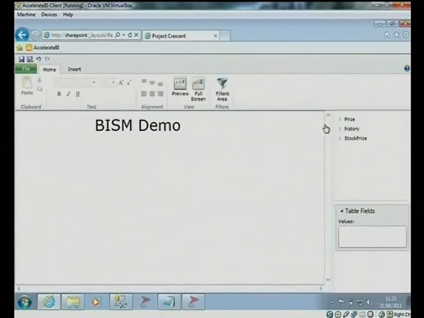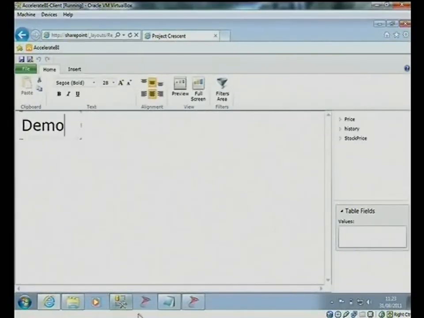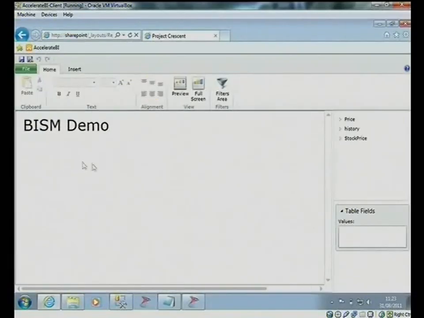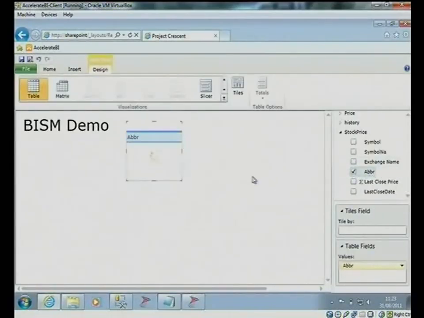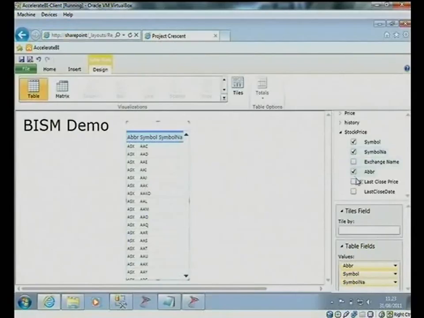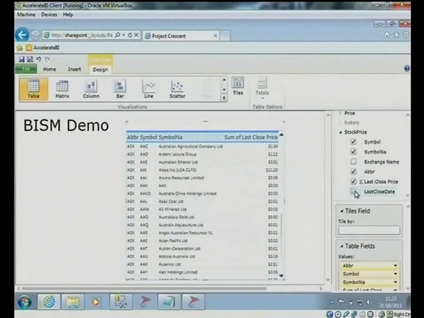Now, all these little objects we create here are fully resizable, if you grab them with the handles on them and things like that. And the way it works, to add new fields, you essentially click on the design surface, so nothing is selected. You then go through to the tables you've got available here, and you just start clicking them and they'll add dynamically, and it's creating a table for me on the fly. So I can now select a few more of these. The last close price and the last close date.